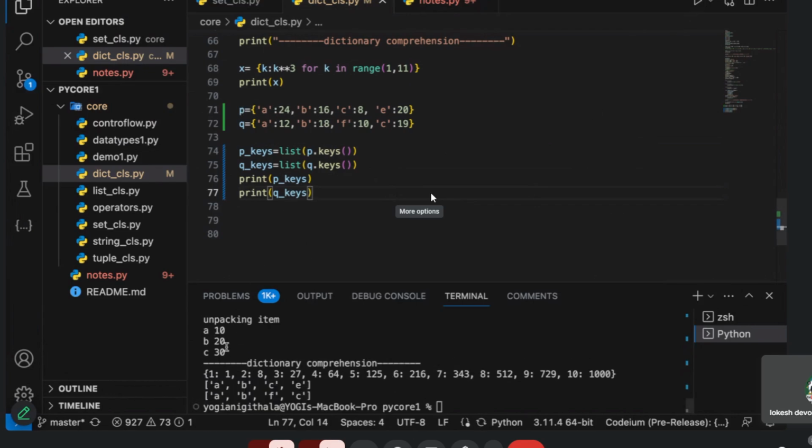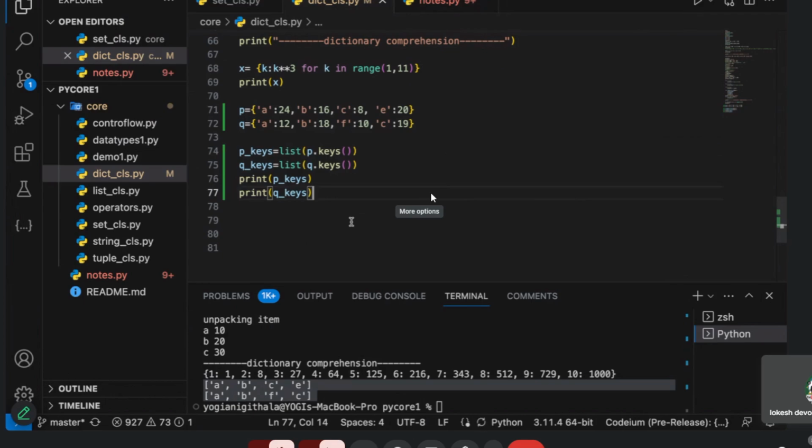In p dictionary there are A B C E. In q dictionary there are A B F C. I wanted to make these two lists into a single list. How can I do it?